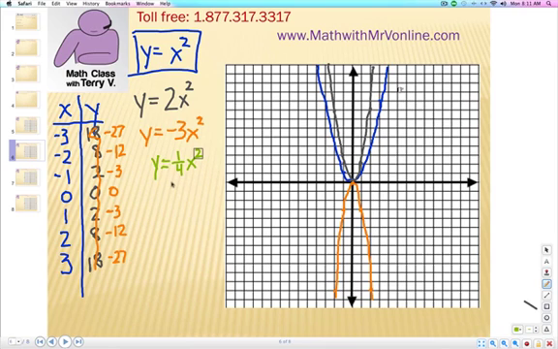One more example. Y equals 1 4th X squared. So we're going to shrink down this multiplier number, this constant that's being multiplied in front of the X squared, and see what happens. Do you have any guesses? If you're doing this on paper, go ahead and sketch out what you think the graph looks like, and check back with me.